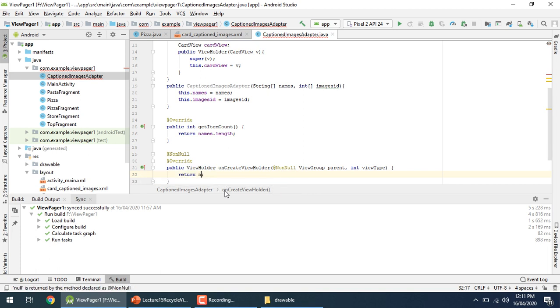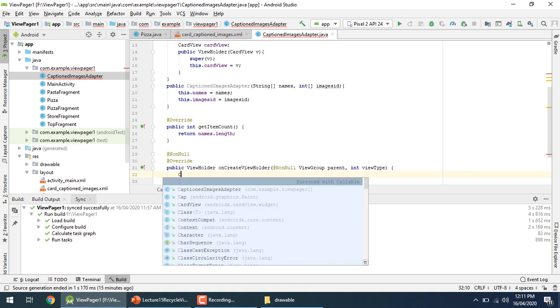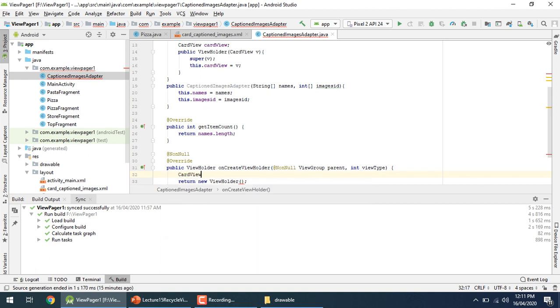So I will provide a view holder as a return type. Then inside the view holder, I have to provide my view, meaning what kind of view holder we have to get. For that purpose, I have to produce our view over here. So our view is a card view.